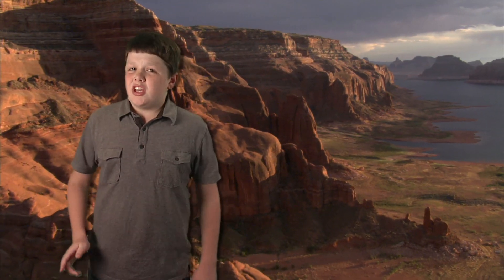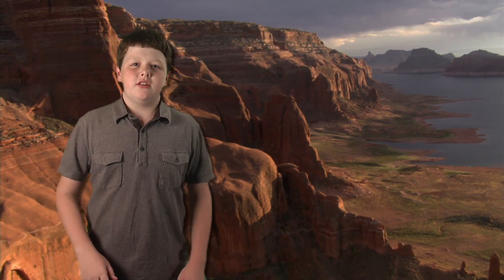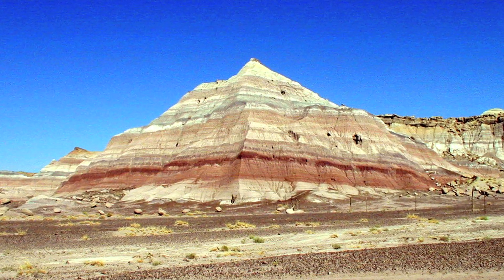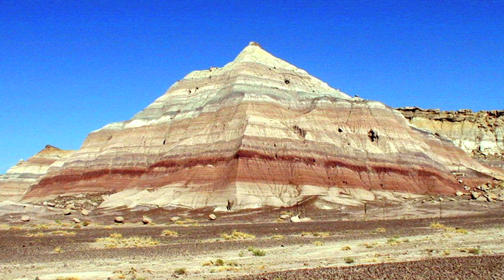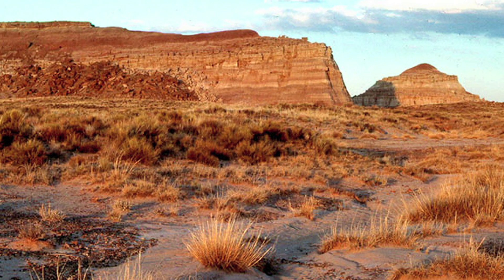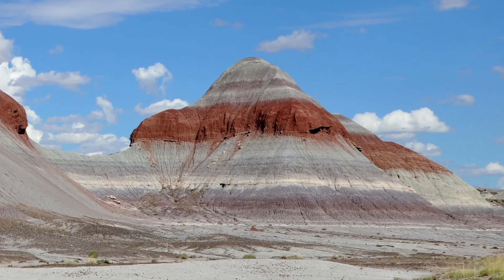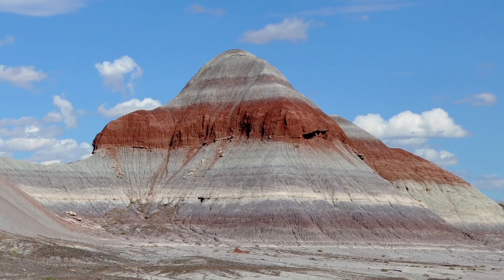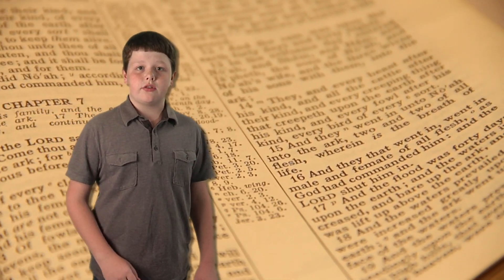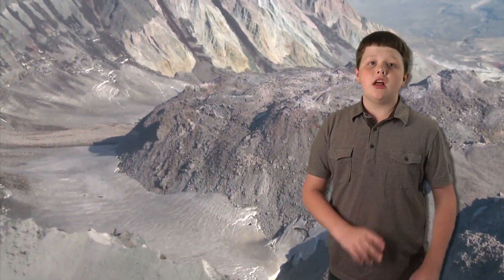So when someone thinks that geologic features took long periods of time, this should immediately be questioned. The ash layers and the teepees at Petrified Forest National Park could have been created quickly over vast areas of the southwest. It's just here that the layers were exposed, then weathered away into these fantastic formations. The Bible can be trusted in what it says about catastrophic processes not long ago in Earth's history, and researchers are realizing this the more they study catastrophes and geologic features.